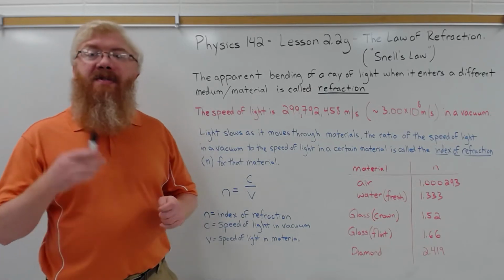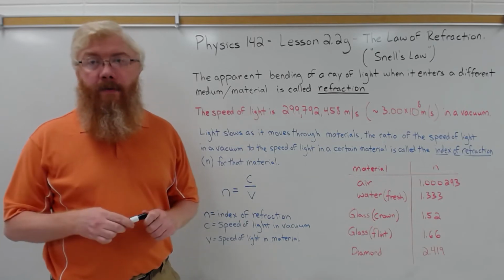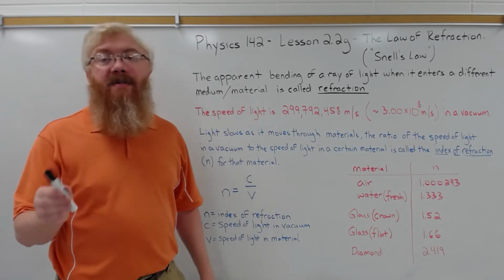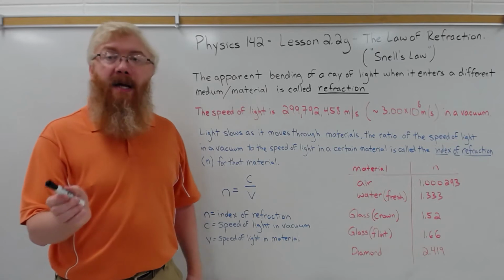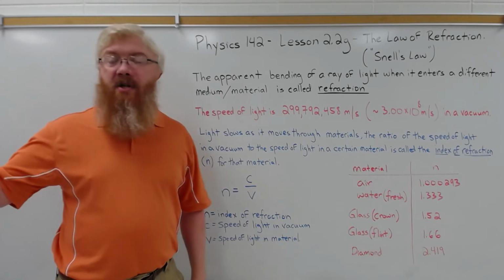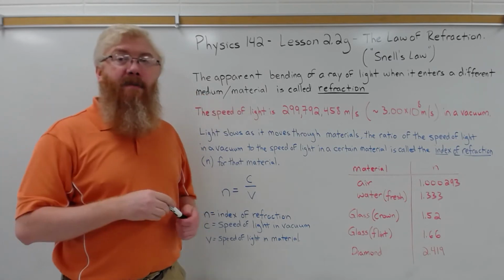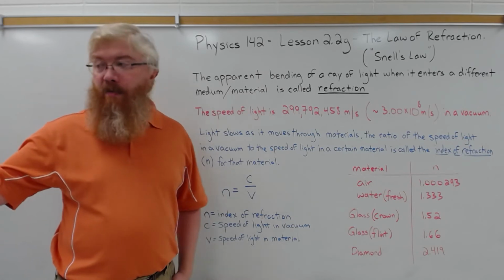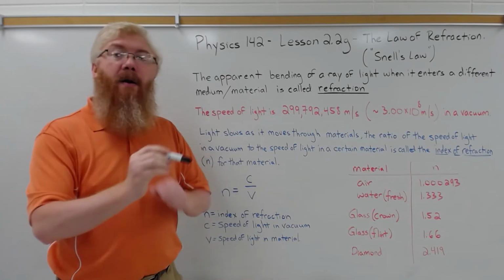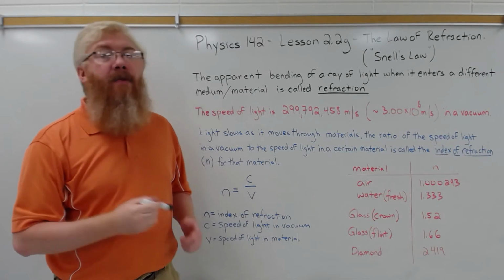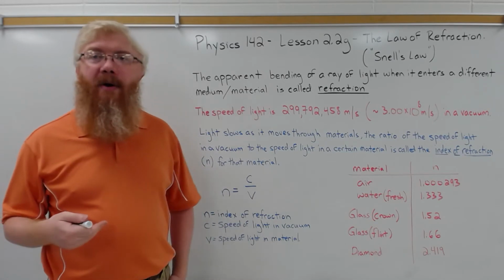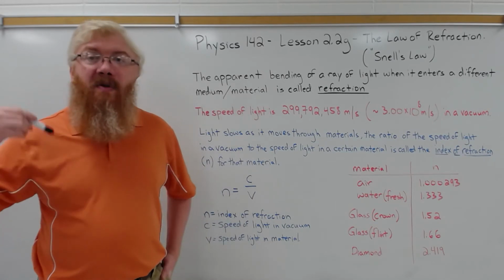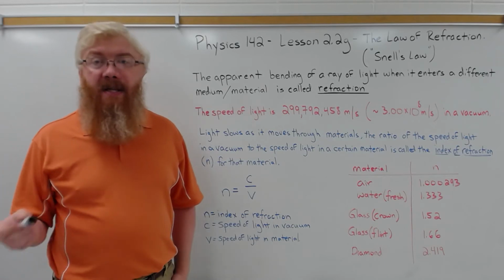So light travels at a fixed speed in water. And when it leaves that water, it travels at whatever the speed is in the medium that it leaves. So if it starts off in air, goes to water, and then ends up in air, the speed of light is the speed of light in air, then the speed of light in water, then the speed of light in air. There's no acceleration that you have to worry about or anything like that. The light travels at whatever speed it travels in that medium.